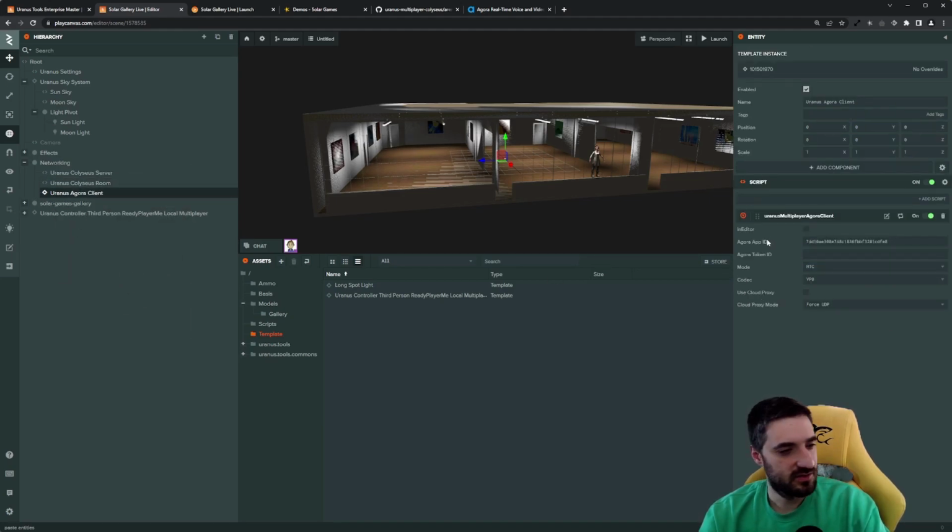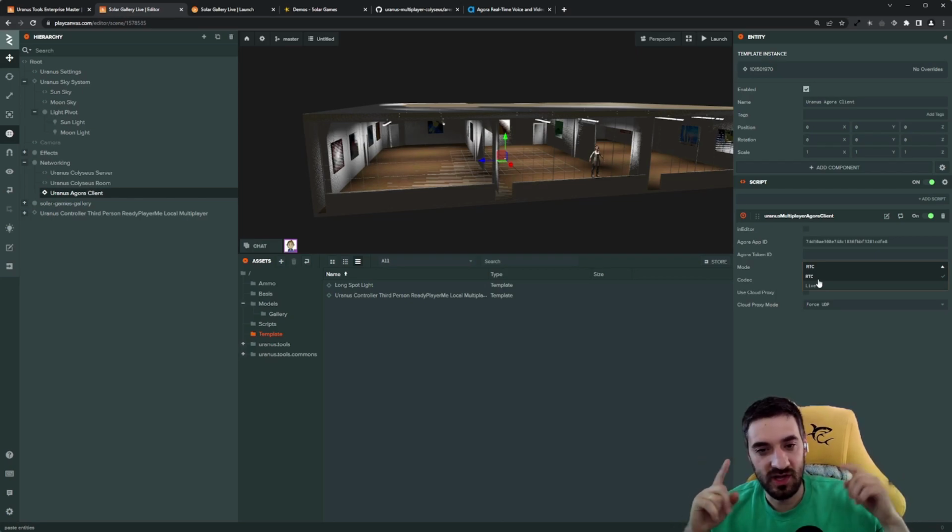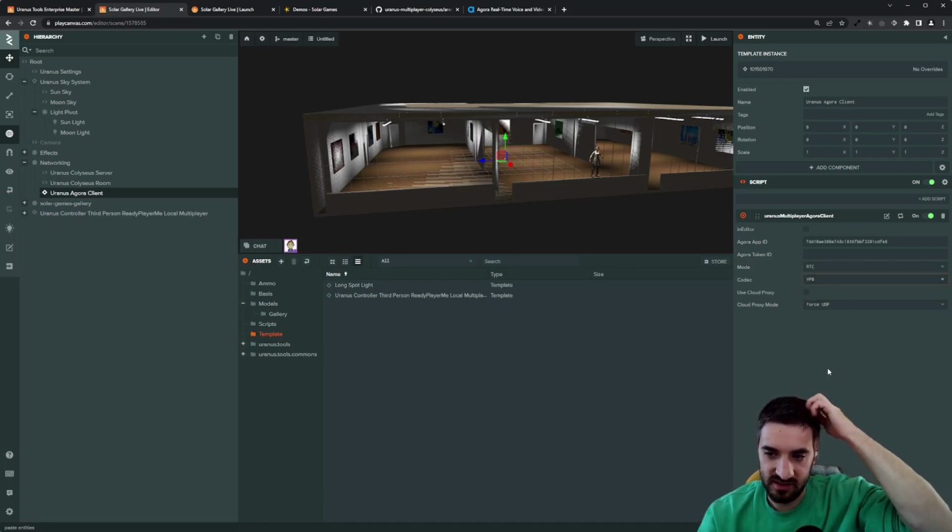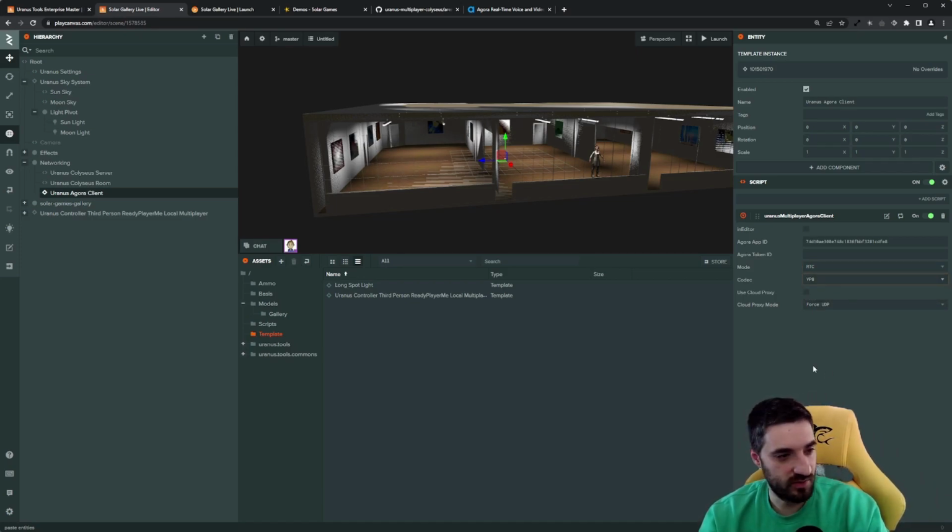Paste. It has your app ID, token IDs, handles authentication. It has a mode. RTC is when you have multiple people broadcasting at the same time. Live is when you have a single streamer, like me here, broadcasting to multiple receivers, to an audience. The codec and the rest are just some settings to get around proxies.